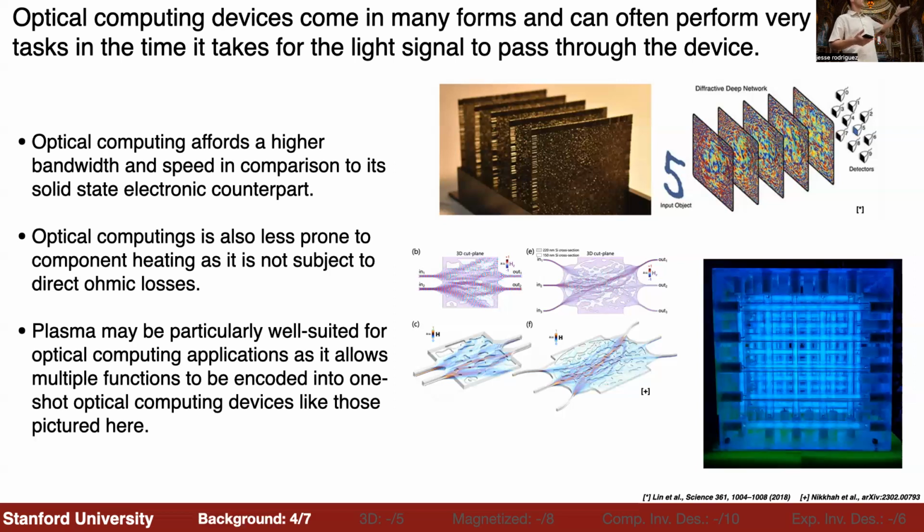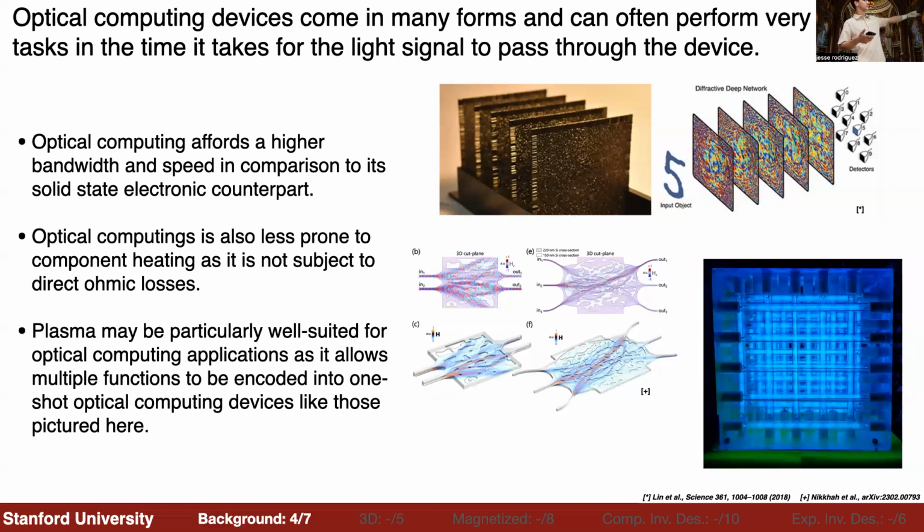Okay. And normally you would do that computationally through like a convolutional neural network, a lot of matrix vector multiplication. But in this case, the light just passes through the device and the computation is being performed essentially instantaneously. Okay. And then like this device here on the bottom left, that is actually a matrix vector multiplication device.